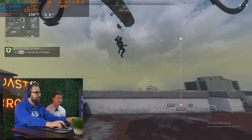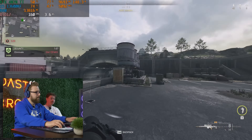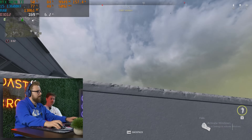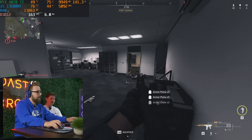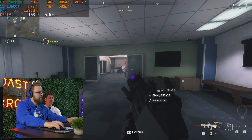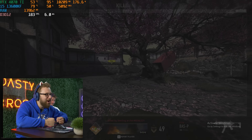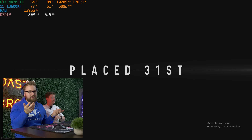Some intense Warzone action — picking up a resurge, cleaning up kills, taking out a guy who was running from someone, getting laser-gunned and dying. Couldn't resurge in time — unfortunate — but we got a couple kills out of it. The PC performs very well. The component combination works out, and this was really a showcase of what the PC is going to be like for the live streams.